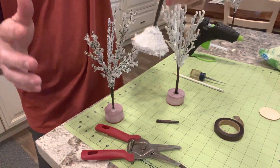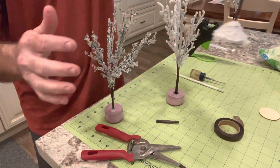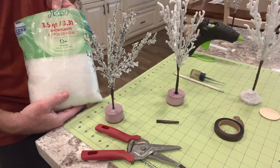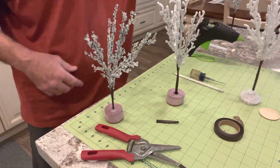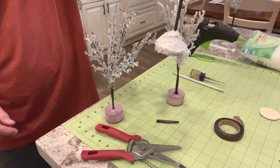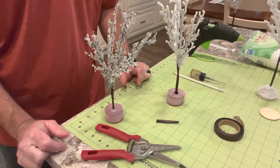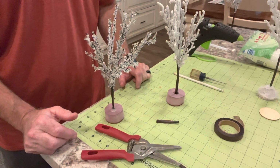And then once they're painted and dry, some spray adhesive on it or some white PVA glue all around it, and then sprinkle on the snowflakes or the snow flurries and call it done. Let that dry and cure. And it doesn't come off. I mean, it's on there pretty good. It holds it pretty good. And I think they look pretty good. So really, guys, that's it. That's as hard as this is. So hopefully this was easy enough, and hopefully it inspired you to build some trees.